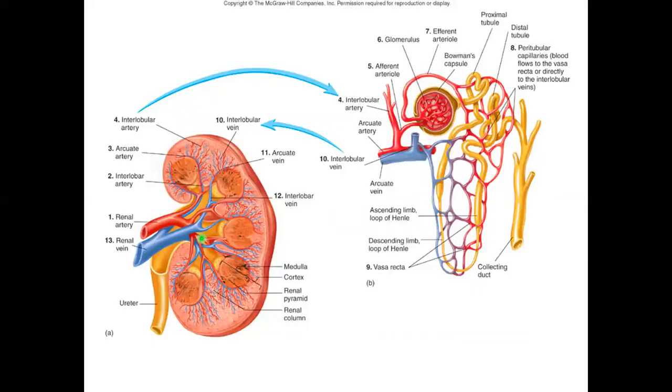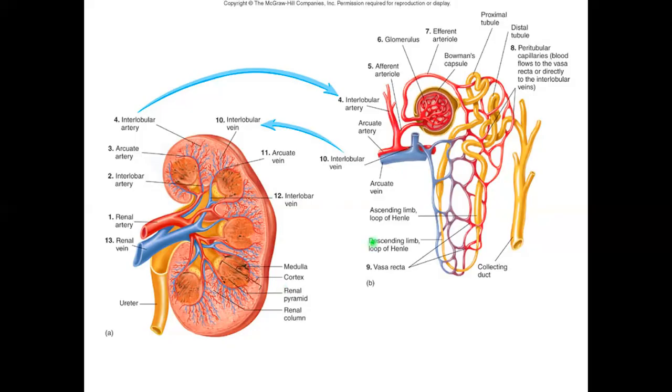This actually shows the vascularization of it. So here's your renal artery, and notice the renal artery turns into interlobar artery, which is between the lobes, right? So interlobar artery, then the arcuate artery, which wraps around the pyramid, and then the interlobular artery. And so off of each one of these are thousands of nephrons. And so each kidney has 1 million nephrons. And so these kidneys are really, really vascular.